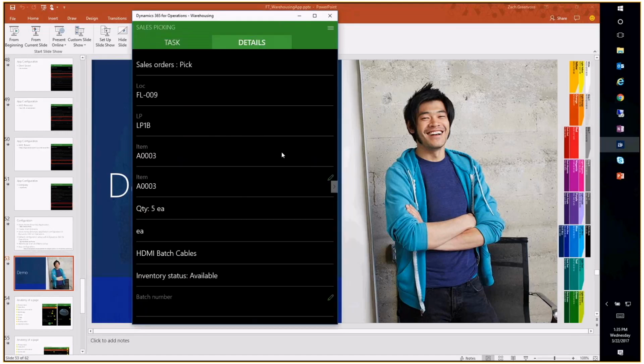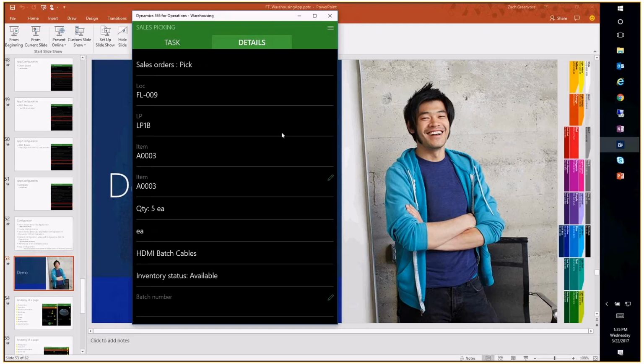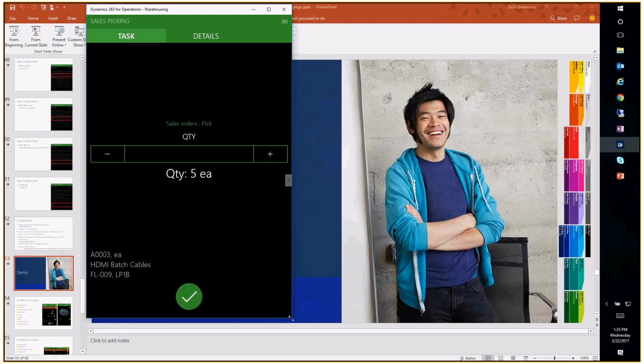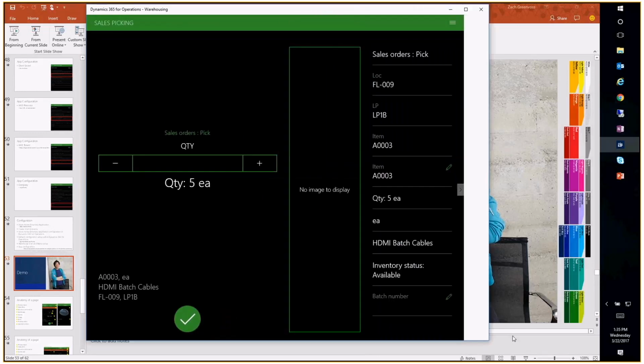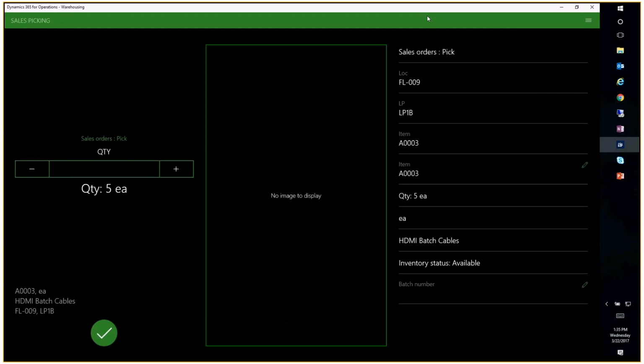What I want to do is show you that on that details tab, we have more information available here than what is being displayed in the task tab, obviously. So this is where it's showing the rest of that information. Another thing to highlight, and we'll talk about this later too, is that this app supports scaling up. So if we were running this maybe on a Surface or a tablet, we could be displayed in this mode, which would show us all of the relevant information. It actually drops those two tabs and just goes ahead and displays all of the information that might be interesting to you.